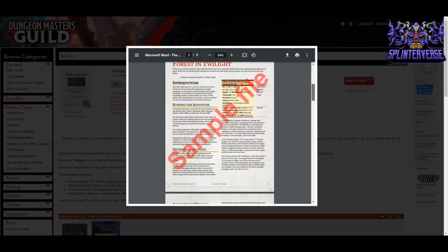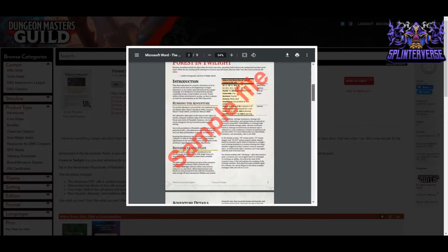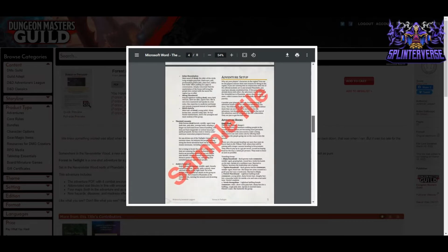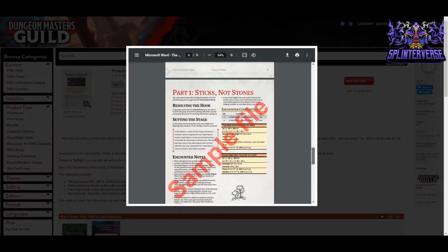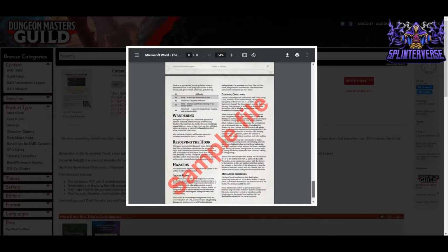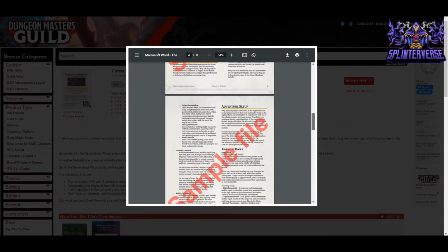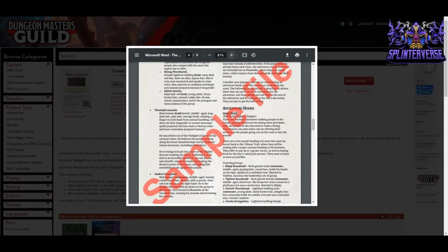So here's the introduction, running the adventure, and then you can see kind of how they're doing the abbreviated stat blocks. And the full ones, of course, are in the appendix. So if you need all of those, they're there. And then you got key locations, NPCs, adventure setup, and hooks, which we'll come back and read some of those. And then sticks, not stone, resolving the hooks, setting the stage. Yeah, just going through a number of the parts so you can get a good sense of it. I mean, 8 out of 22 pages, that's a pretty good, almost 50% of the book is visible here. So you can get a real good feel for it before you purchase, which is helpful.